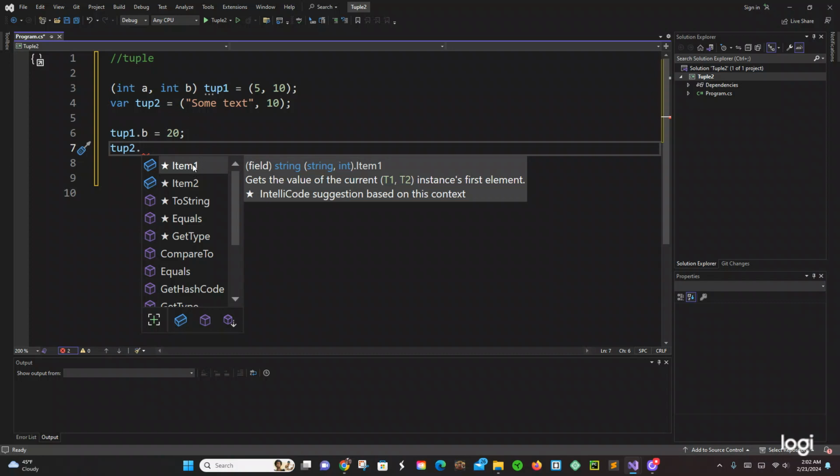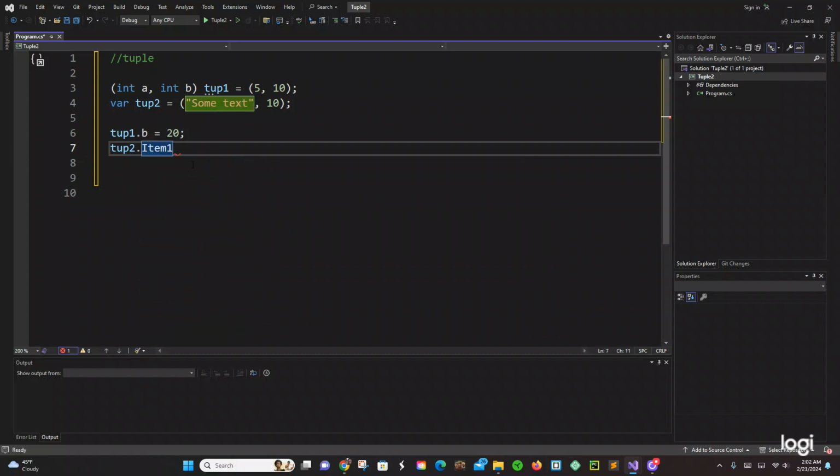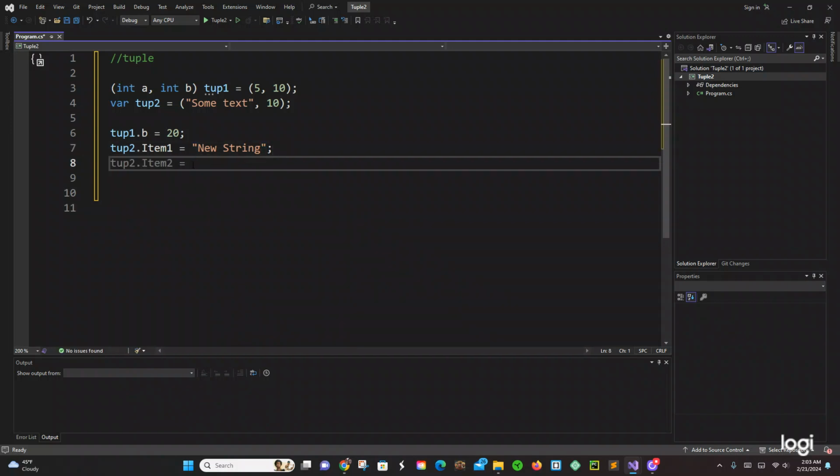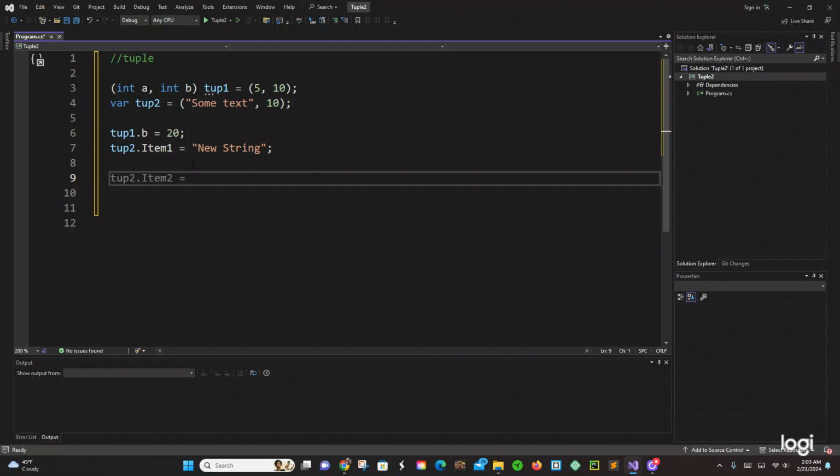So we got Item1. Let's click on that, and in this Item1, we're going to pass a value, saying new string, and then a semicolon. Let's not forget that.